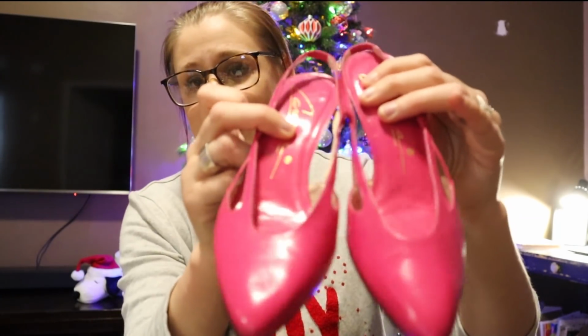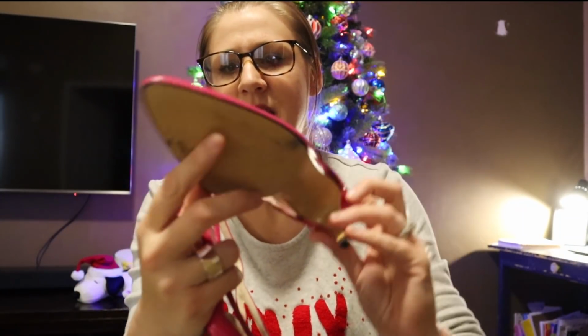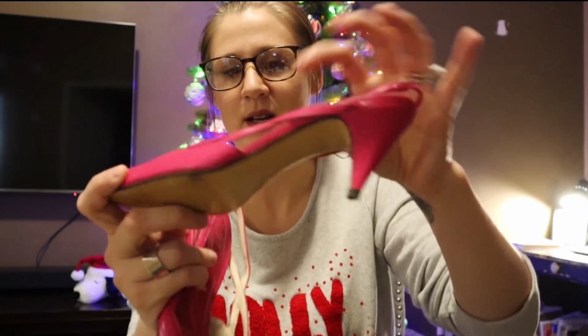All right, next thing. Don't judge me for these. I could not leave them behind. So another vintage item. This will be cross-posted in all 3 places. I'll tell you why I got them. First of all, I love them. Second of all, they are a very hot pink, think Barbie pink completely. And they obviously have the cutouts and stuff. They are super 80s. They're a slingback. This is slightly larger, I would say, than a kitten heel. Obviously they have a pointed toe. If you're going to an 80s prom or something, these are for you.